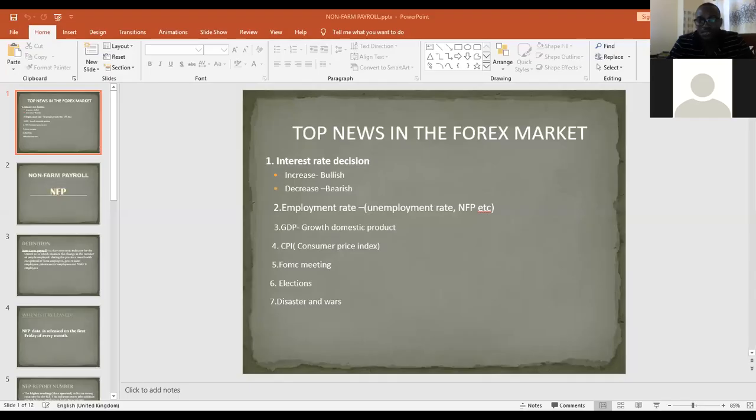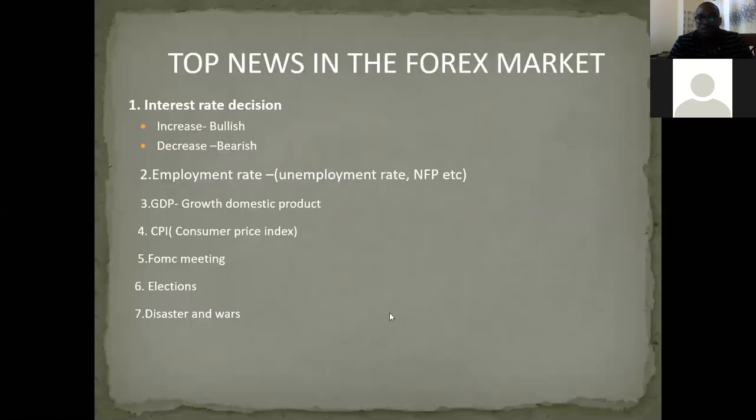All right, guys. So last presentation. In fact, the last presentation before the presentation that we made concerning market analysis, we focused more on non-farm payrolls, NFP, and we discussed a lot of stuff concerning NFP. And I believe that you guys were able to learn some things out of NFP. All right, guys. Now, today, before I jump into something that you need to learn today, I think I need to do a little bit of introduction using our previous discussion on NFP, so that we can now connect the last part of our presentation on economic data and today's presentation.